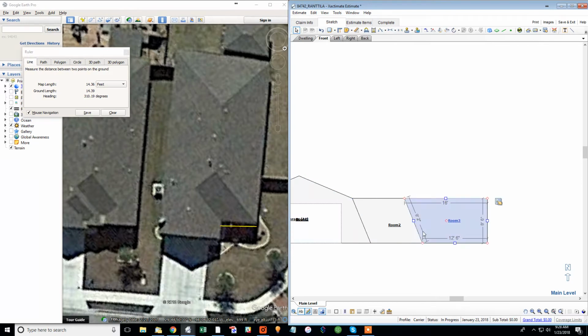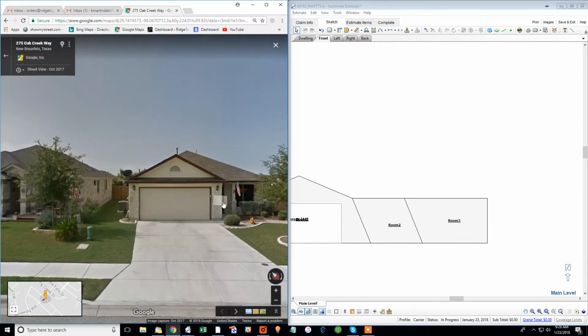Now what we're going to do is enter this reference area again, because as you can see there's a door right here. So you're going to come here and hit A for reference. Drop the door. It's going to be about 3.5 feet wide. It's going to be about as tall as this, 7.5.